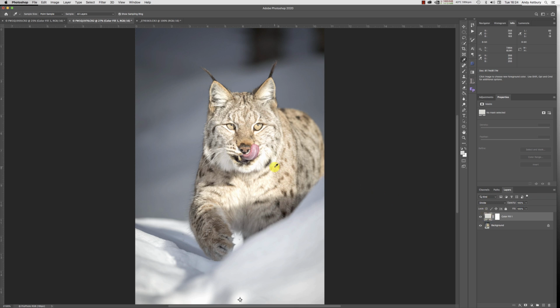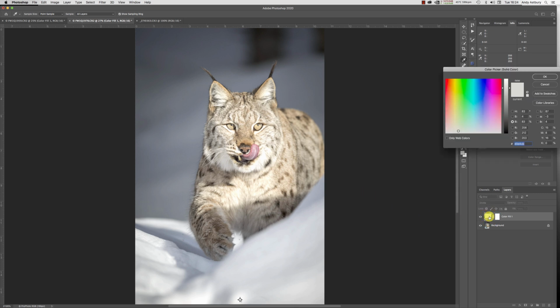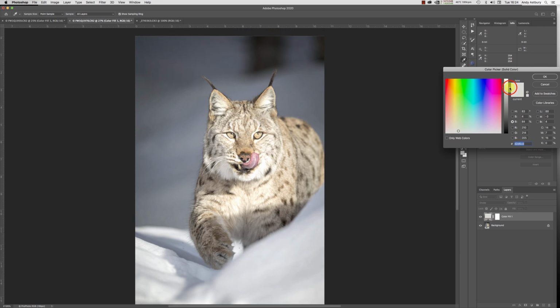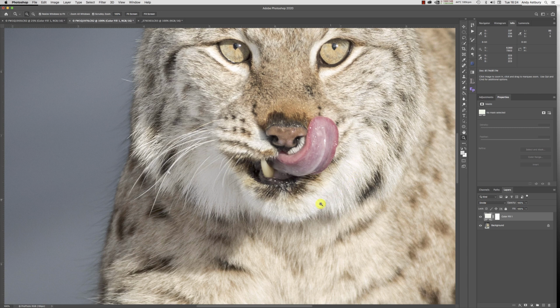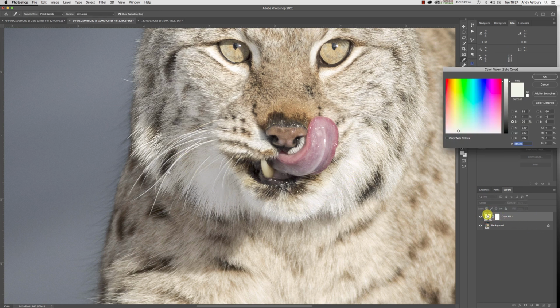And you can see now we've lost an awful lot of highlight detail in there, in the lynx's face. So all we're going to do is click on there, get the brightness slider and push it up until we reach a point where we've brought those highlights back. I'm just going to click OK temporarily, and then we'll come into the image at 100%. Have we got all those highlights back? Let's just go and double click on the adjustment layer again. And can we bring it down a little bit?